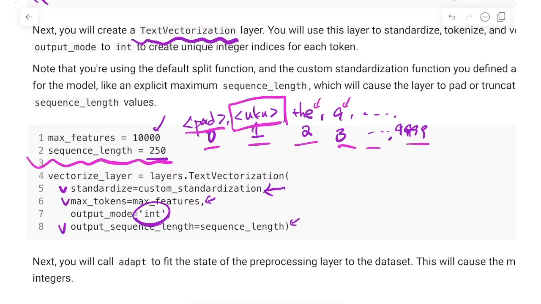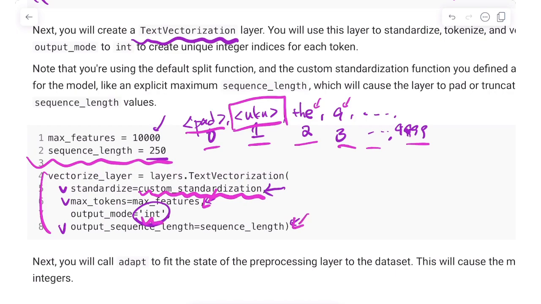Okay? So you need to create a text vectorization layer to specify the customized preprocessing function you need, how many different words are in your dictionary, and what is the maximum length of your input.